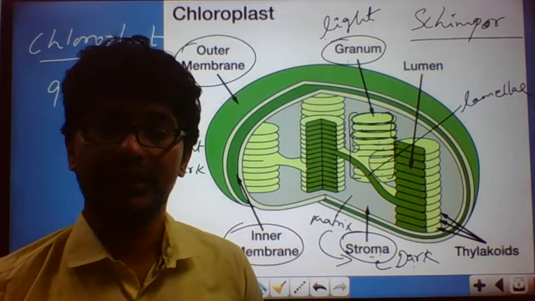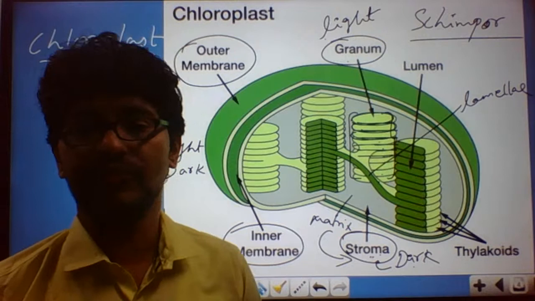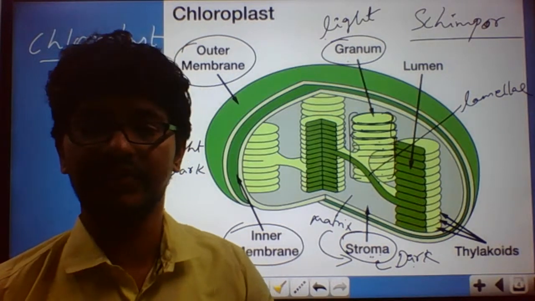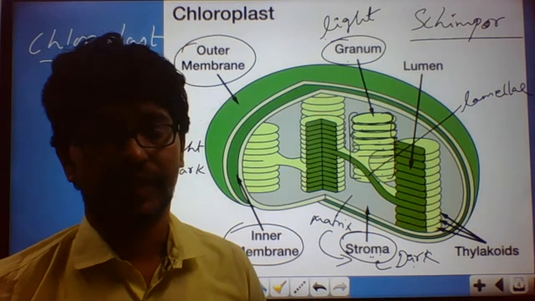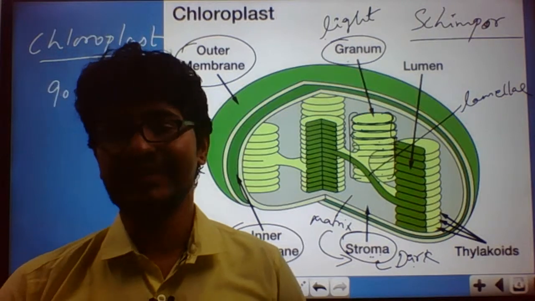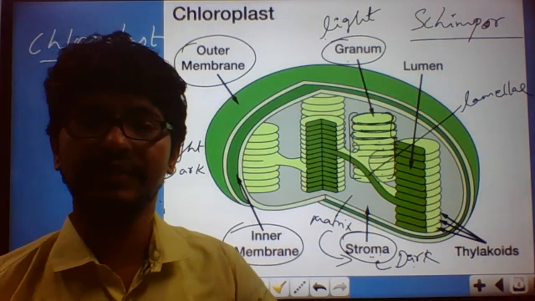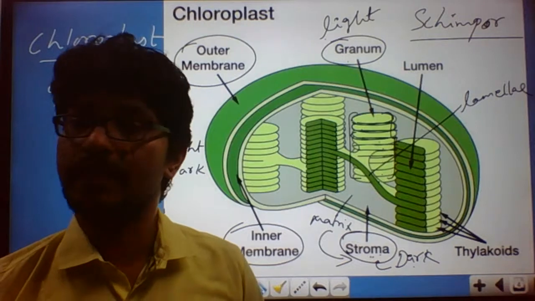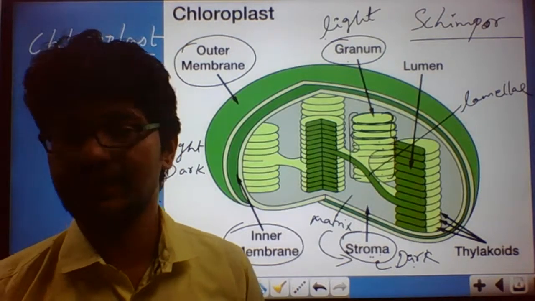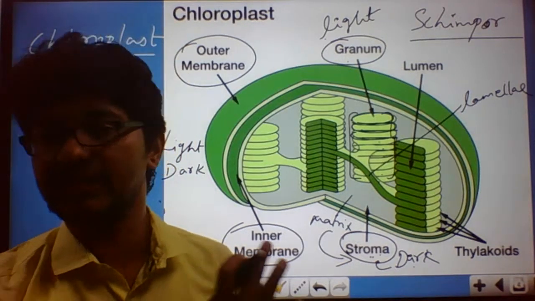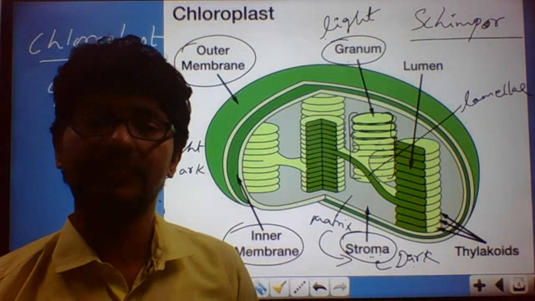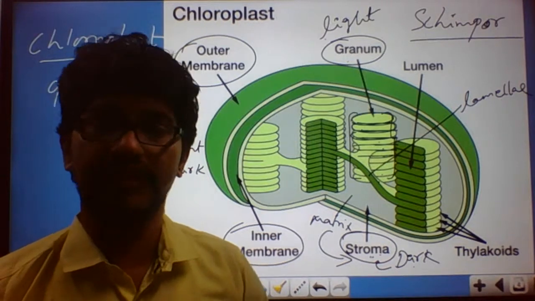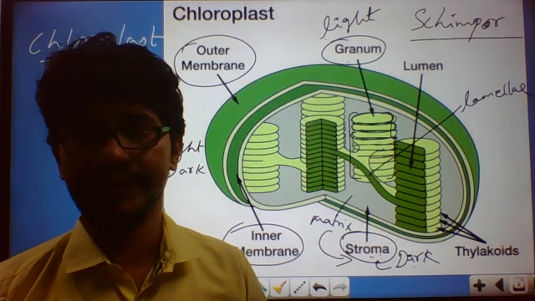For C3 plants you can take cotton, for example. For C4, for example, you take sugarcane. These come under the C4 plants. So we need not worry about the C3 and C4 light reaction and dark reaction. We need not worry about the principle at this point of time. We're not discussing the reactions, we are only looking at the structure. In detail, when we study plant physiology, especially photosynthesis, I will explain this to you. Okay, I hope I answered your question.